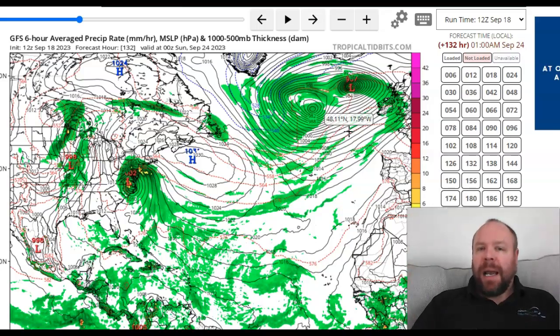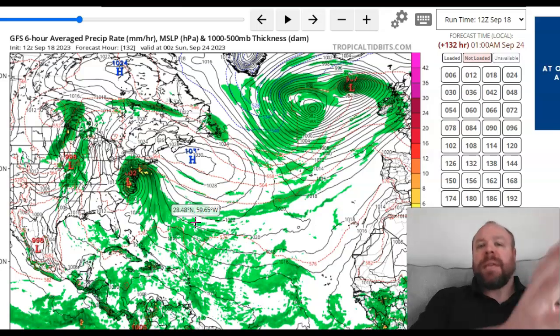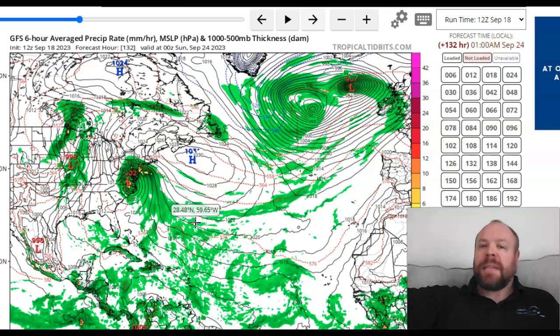It's already been highlighted that higher pressure is building over Western Europe as we go from the weekend into early portions of next week. Notice that both the remnants of Margo and Nigel never quite get right over the British Isles and Ireland, which is very interesting. The reason is we're seeing higher pressure building over the continent. Also, in the western Pacific, when you've got recurving typhoons up into the North Pacific you tend to get a trough over the central and eastern United States — sometimes a similar idea applies to Western Europe. But typhoons going due west into China and Hong Kong can actually boost pressure over the United States, giving warmer conditions. Do we see a similar situation developing over the northeast Atlantic with this feature not recurving but going into the United States?